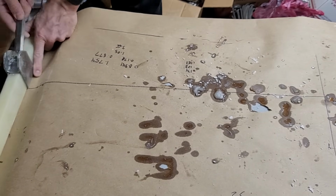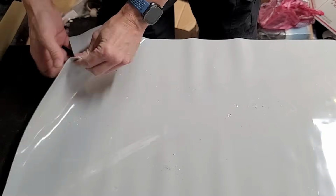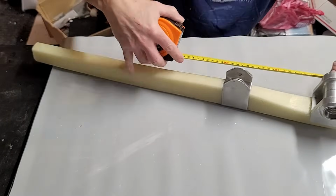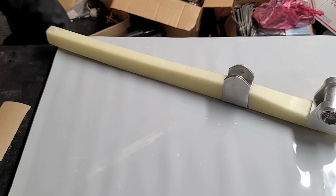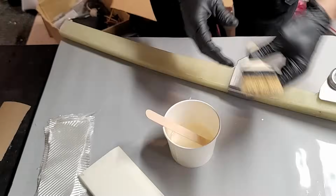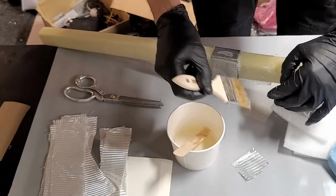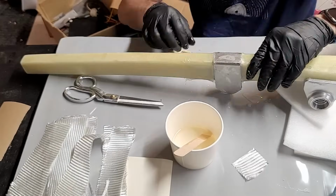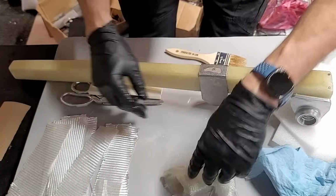So after I'm finished cleaning off all the extra flox here that squeezed out, what I'm going to do is something that Mark Zeitlin recommended, and that is to build up layers of BID on the top and the bottom of this piece, and that will lock that piece in place and prevent it from ever moving up and down. So you can see I've cut various different widths of BID. I'm going to paint some epoxy around the strut there and just start adding layers, and then I'll taper it so it gets thinner as it goes farther away from the bracket, and then as it gets right up close to the bracket, it's so thick that it's actually equal to the thickness of the bracket.